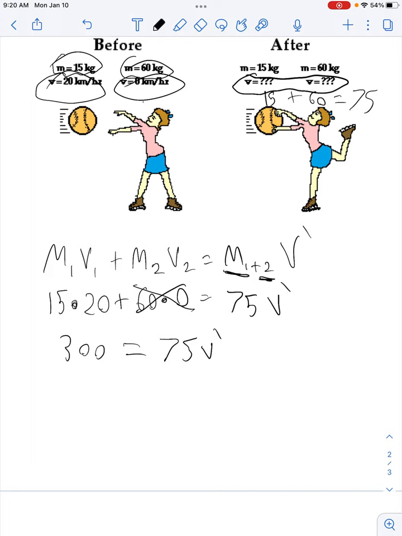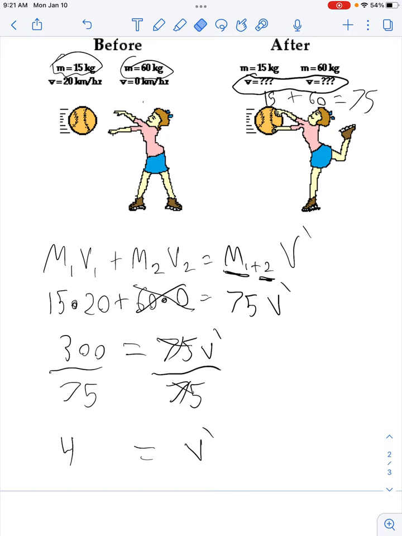Now we got to get V by itself. How do we do that? Get rid of the 75. In order to do that, you have to divide both sides by 75. These cancel each other out. V prime equals 300 divided by 75, which gives you 4. So this case, they didn't use meters per second for velocity earlier in the problem. They used kilometers per hour. So your answer would be 4 kilometers per hour. Circle your answer, and we are all good to go.